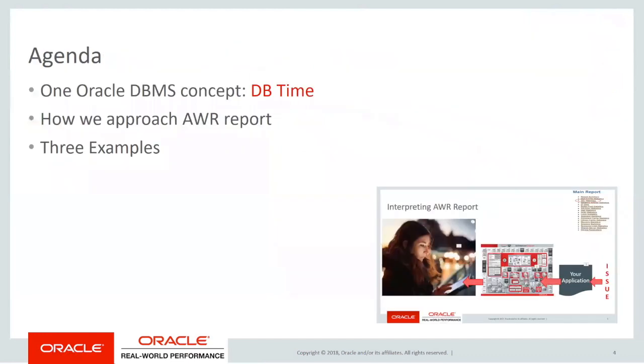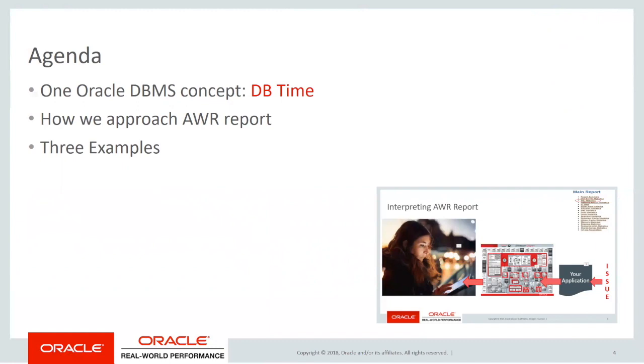So with this preliminary out of the way, here's my agenda. I would like to make sure that we are all on the same page about one important concept of the architecture of the database. And that concept is called DB time. So I'm going to spend, I think, 3 or 4 slides on this concept. Then I'll introduce you to an approach that we use quite often in the Real World Performance team in approaching an AWR report that we are being handed. That's just a single page. I'll explain how we approach it, and then I'm going to use that approach in the 3 examples, which will be the majority of the time of my talk.